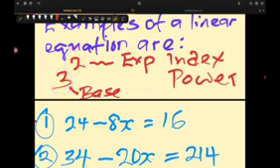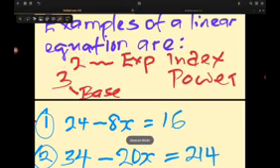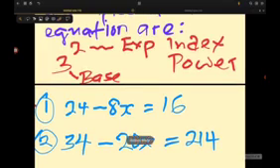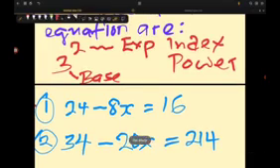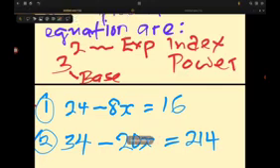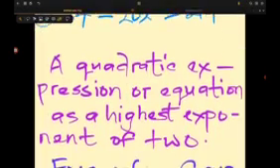And if you consider what I have here very well in this linear equation, you will see that there is no exponents. We only have coefficients and variable. There's no exponent here. So that is why we refer to it as a linear equation. So let's quickly go and consider what is the quadratic equation.